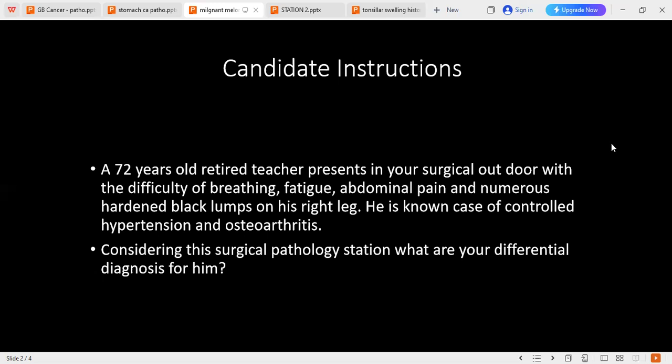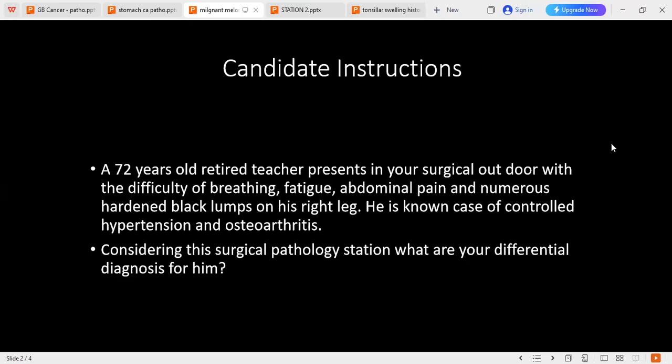In order to confirm your diagnosis, you would have to examine the patient. Where exactly are you going to start your examination? Yes, ma'am. The examination is local examination and the metastatic examination. In local examination, I would like to do examination of both lower limbs, involving the sole and the nail bed. And in case of systemic examination, I would like to do examination of the chest, abdomen, and brain examination to rule out any focal neurological deficits.